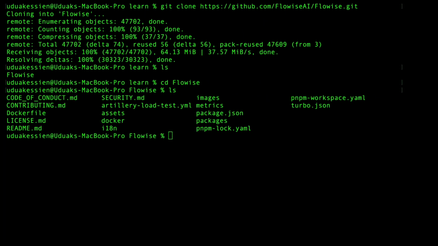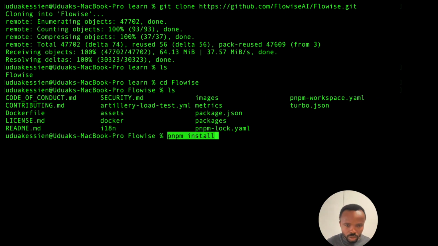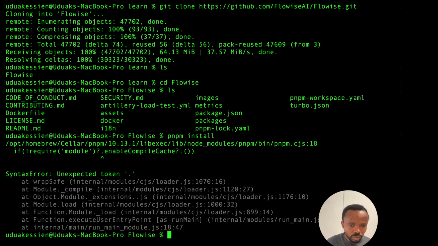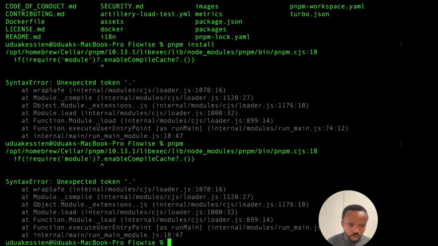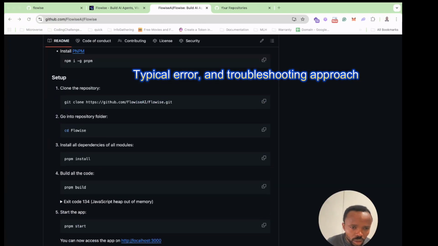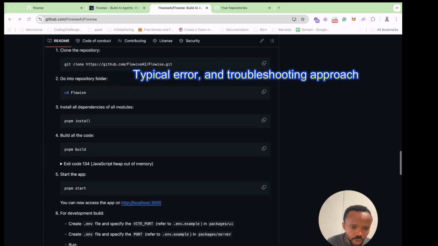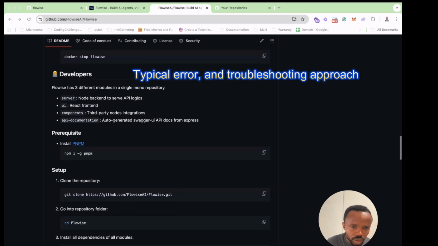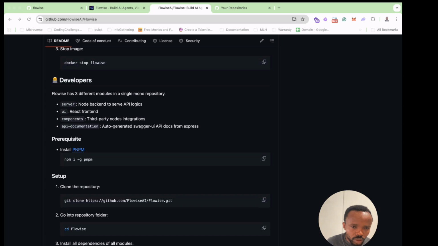Let's quickly do that. Unexpected token. pnpm. So install all dependencies of all modules. I think I'm missing this in my environment, so we'll have to install pnpm.